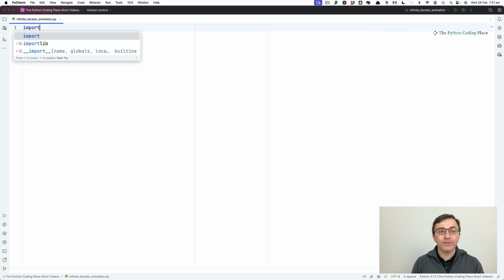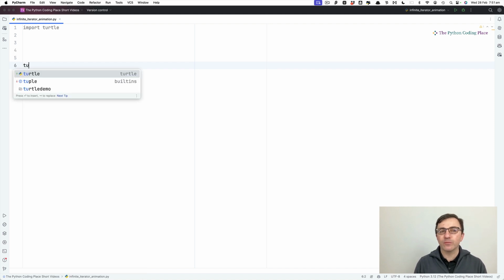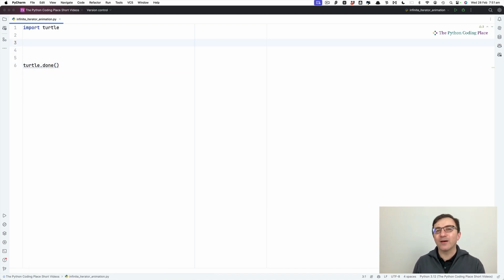And I'm going to use the turtle module. Don't worry if you've not used the turtle module before. It's fairly straightforward. Those of you who follow what I do know that I love to use the turtle module. It's a great way to showcase so many topics, not just the basic ones. In this case, we're going to be looking at infinite iterators. But it's a way of showcasing them in a visual way, so I like that.